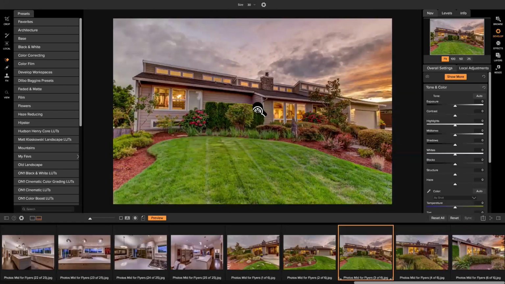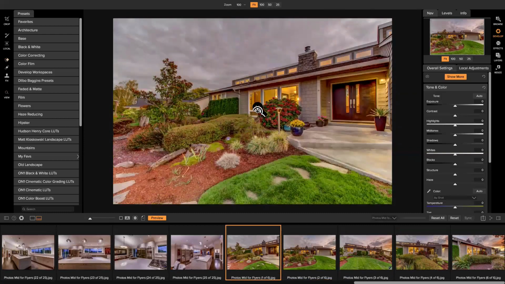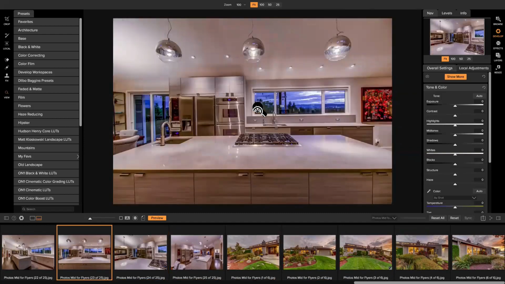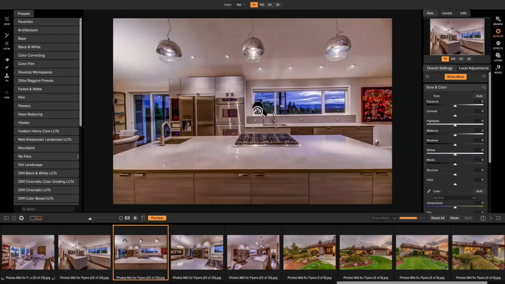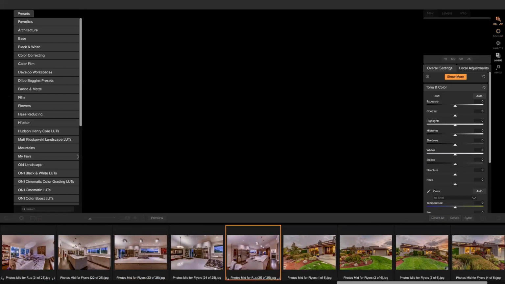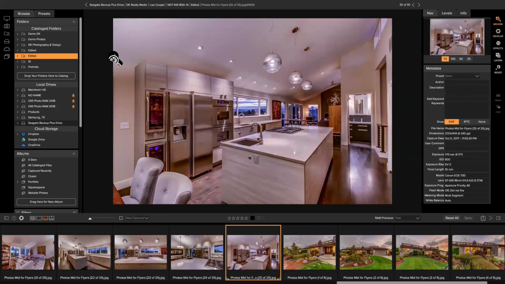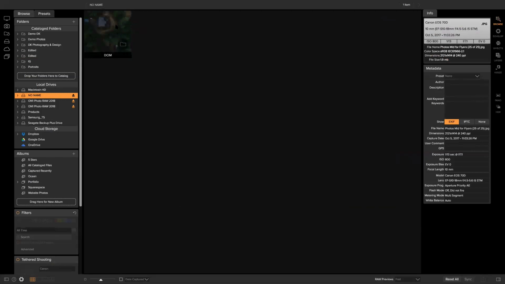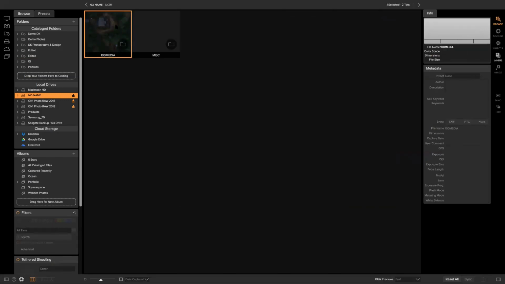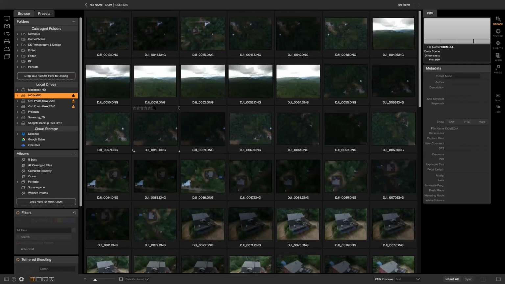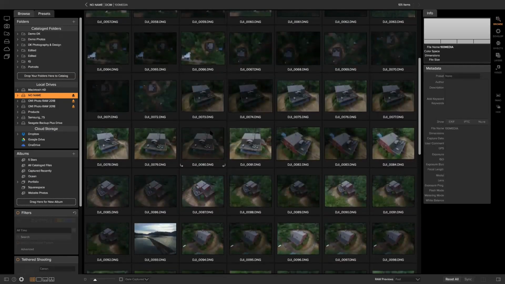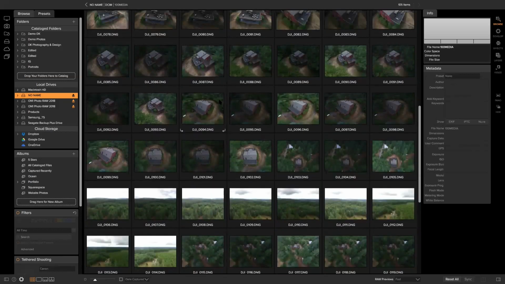So now that we've gone over a little bit on the angles and the composition and how to frame a shot, now I'm going to show you how to merge together an HDR photo inside of ON1. So if I grab my HDR shots here, and we'll head down, and I actually just shot these with a drone. So we're going to go over a little bit on how to shoot the drone too, just real quickly. I know not everyone has a drone, but just for future reference, if you do get one.